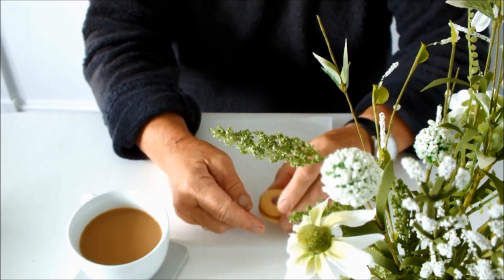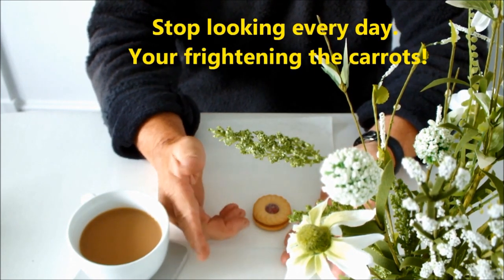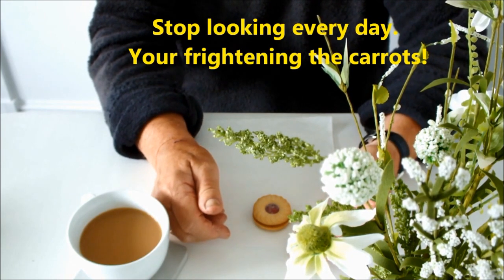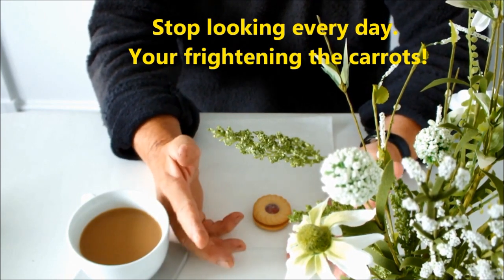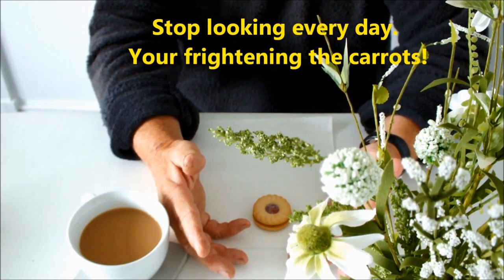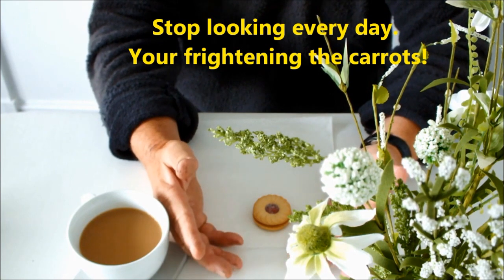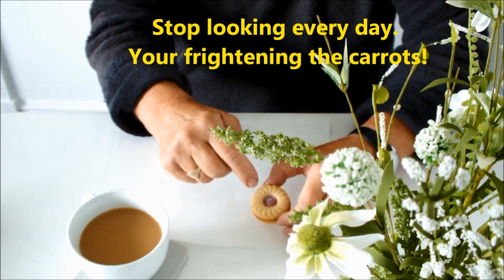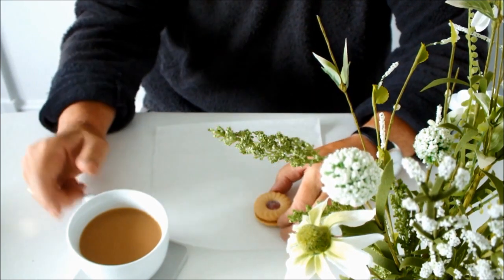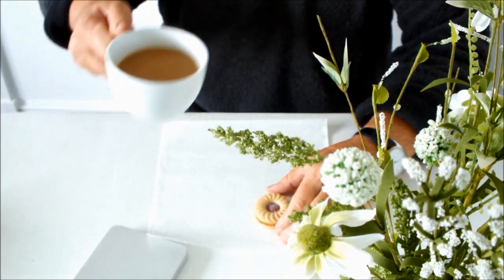And the last one is, you're impatient. You're looking every day. Stop looking every day. You're looking every day, expecting to see them. What's it say on the packet? 14 to 21 days to germinate. They've only been in 2 or 3 days and you're looking to see if you've got carrots and you're starting to panic. Get a couple of jammy dodgers and a cup of tea into you. Stop panicking. Stop panicking, there's nothing you can do. Right.